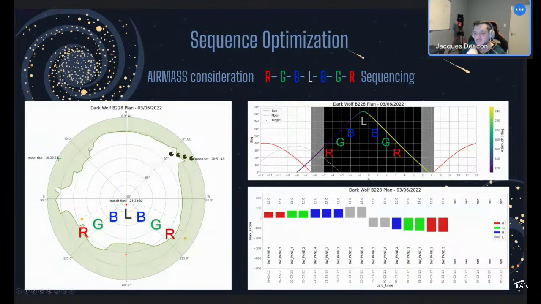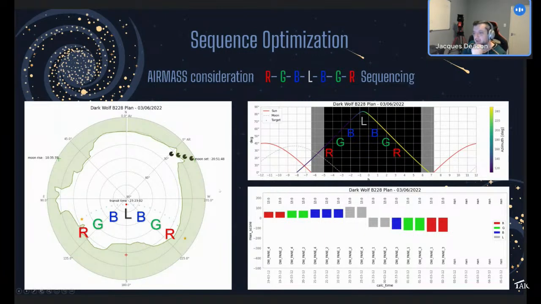So you can see here, I created these little plots that show how my target, in this case Barnard 228, climbed through the sky on this night. I wanted to shoot my luminance as high in the sky as possible, around transit time.